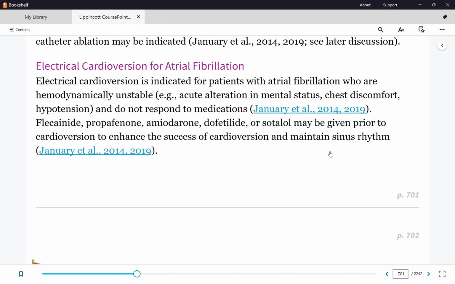Again, the equipment's the same. So if the synchronize button is off, the machine is a defibrillator. If the synchronize button is on, it becomes a cardioverter. Now, the difference between the two is the timing of the shock. If it's a defibrillator, the shock will be delivered whenever the user presses the shock button. You press the shock button, boom, the electric shock will be given. If you turn on the synchronize button and then you press the shock button, the shock will not be delivered right away. It will be a few seconds later because the machine will synchronize with the patient's rhythm first. So it'll take a few moments, and then it will deliver the shock at the peak of an R wave.